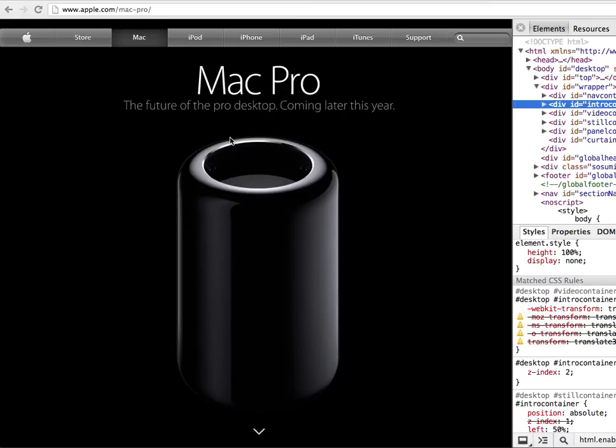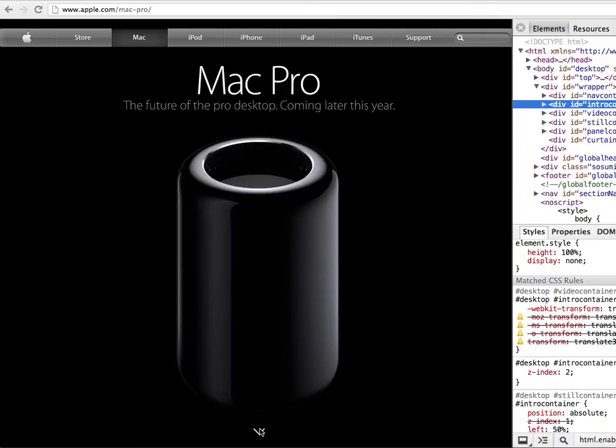Hey guys, this is Jason, and I wanted to deconstruct the new Mac Pro website from Apple. I think specifically because I have a lot of clients that will see this, and they're going to make some assumptions about how this was done, and that it is somehow a responsive page that they're going to want to do projects like this. And I saw this, and I was like, this is a great example of what a responsive page is not. This is not a responsive page.